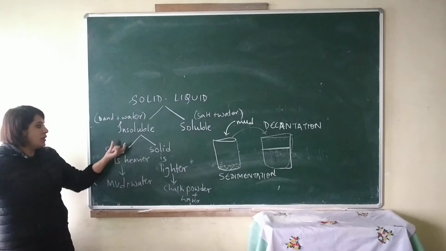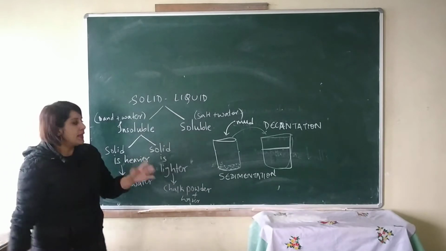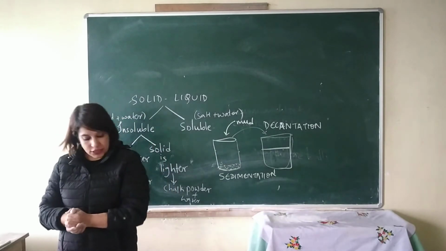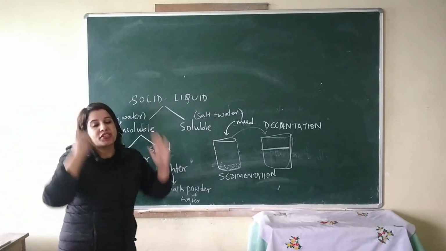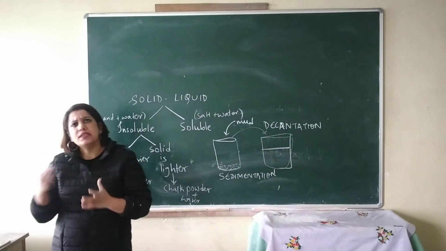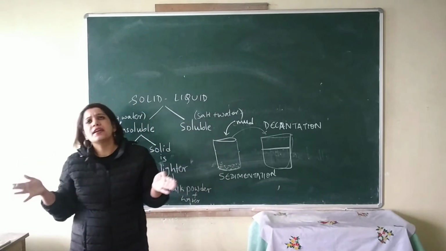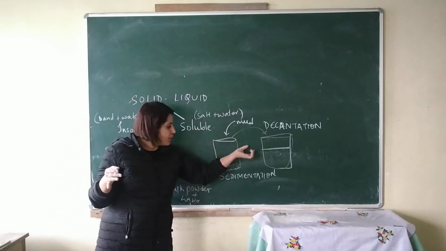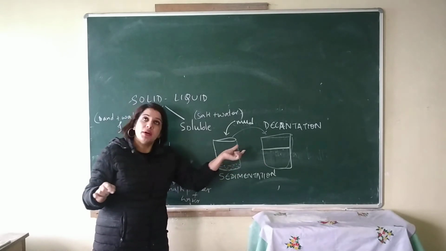So, a solid liquid mixture in which the solid is insoluble in the liquid and the solid is heavier can be separated by the process of sedimentation and decantation. Now, suppose you've got huge tanks on your rooftop. When water comes from the water source, it contains a lot of impurities. So, in this case also, where the tank is not touched, all the mud particles settle down, and then whatever comes to our tank is the clear water which comes from the upper part.